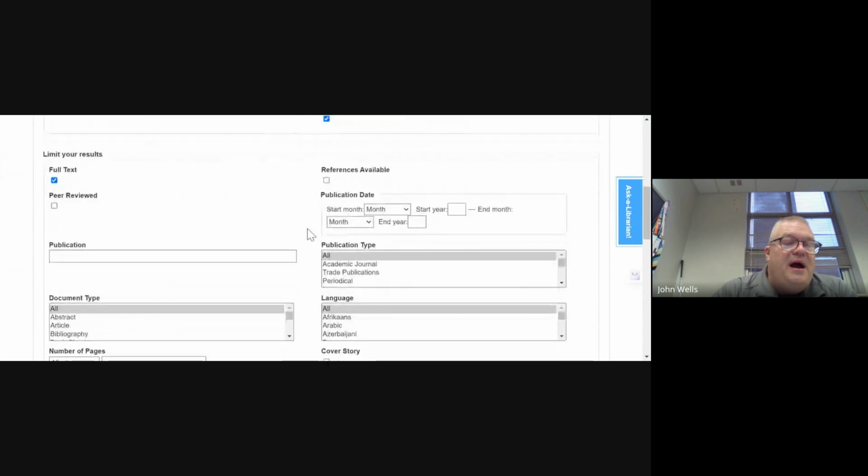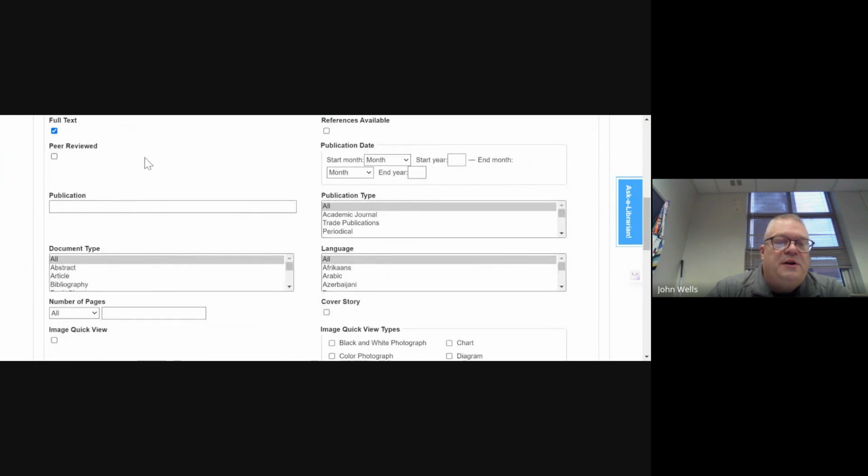The one that I really recommend that you use is this right here, the full text. Now, it should come up checked automatically as default. What that does is that allows you to read the article right here. Now, some of the databases will have an article in one database, but not in another. And so you sometimes have 2 or 3 access points to it. You might be able to find the abstract in one database, but you can't get to the full article in that one. So you have to go find it in another one, or you have to go to the library to be able to access that, right? So I always like to use that one.